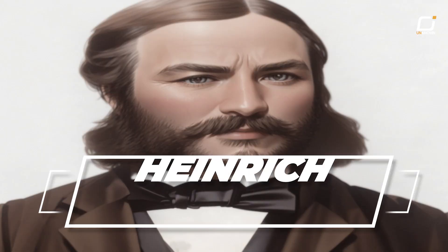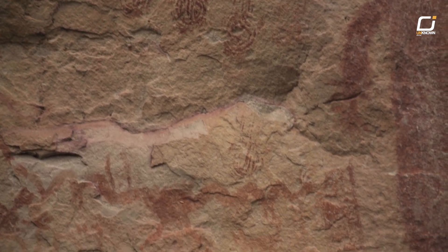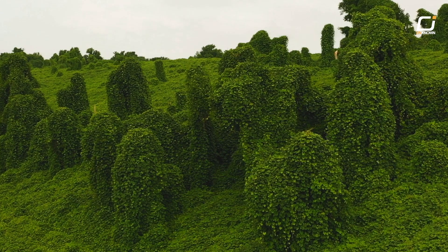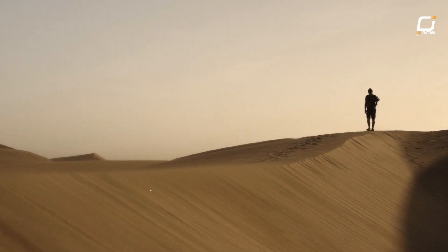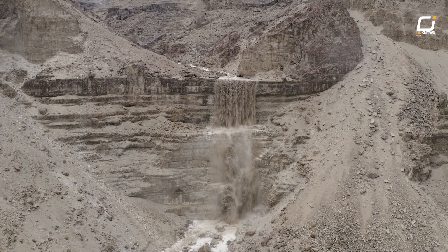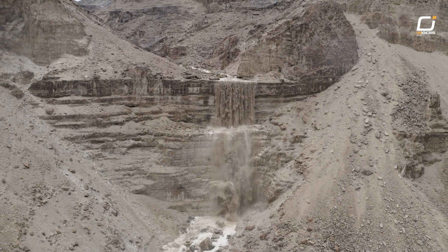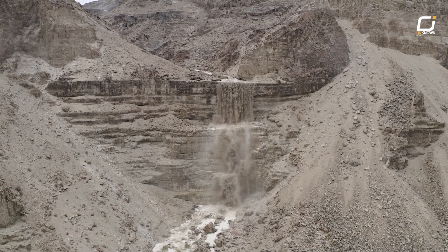In the mid-1800s, a German explorer crossing the Sahara encountered the rock paintings and engravings left behind by ancient artists. He puzzled over the mismatch between the lush scenes depicted and the desert around him. Since then, geologists have confirmed what the artists saw: northern Africa was once much wetter, starting 15,000 to 11,000 years ago and ending 5,000 years ago.